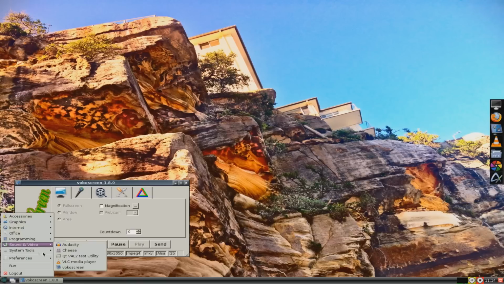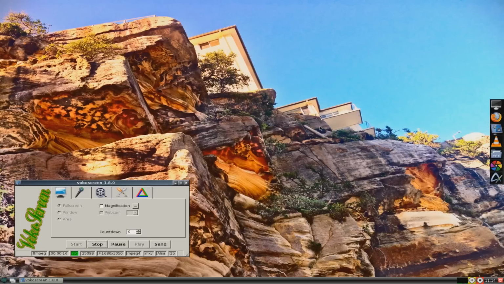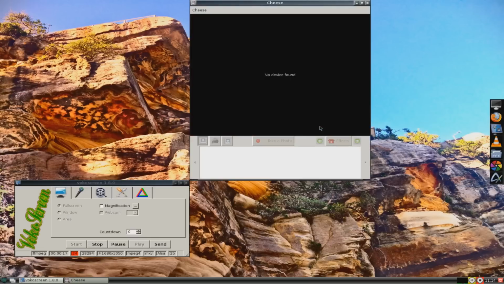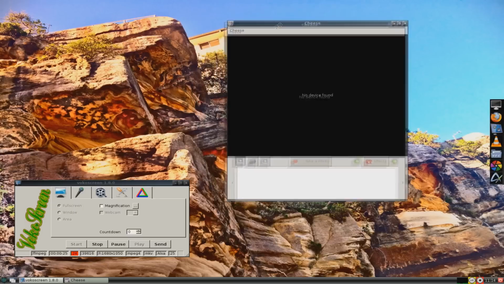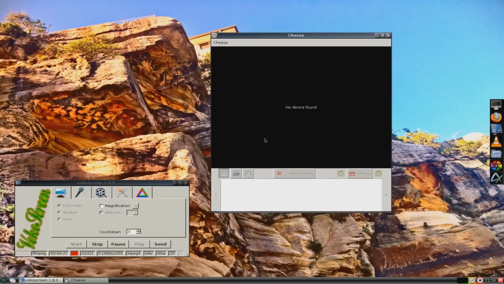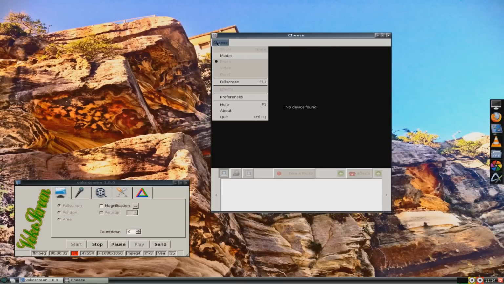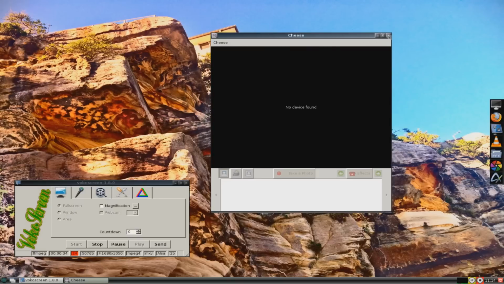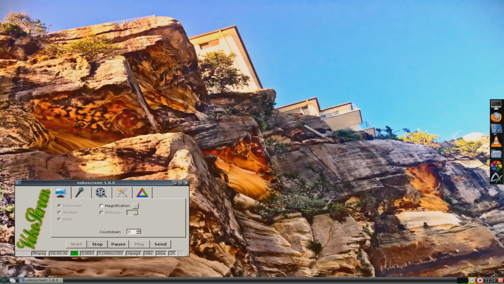Right here we've got a program called Cheese. It's for viewing the webcam. Ooh, why is that flashing there? That's odd. I've never seen it flash yellow and red before. But anyway, the issue is it says no device found, and I have no idea why it has an issue finding the device. But someone has emailed me and said what you've got to do is go into the terminal. Now this is green again, so I'm not sure why that's green.